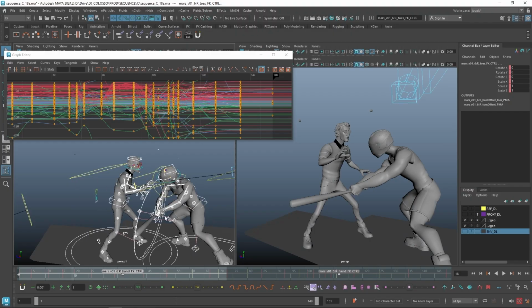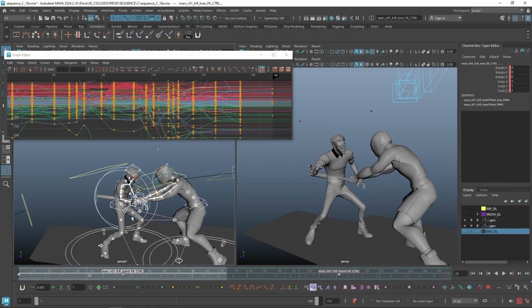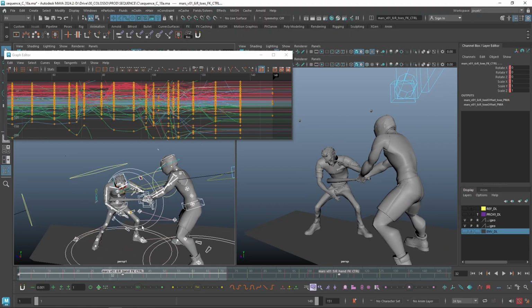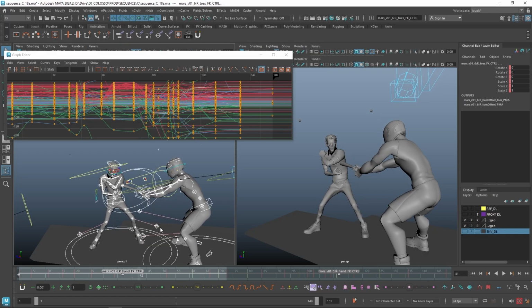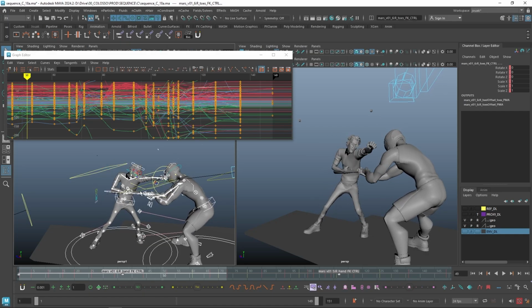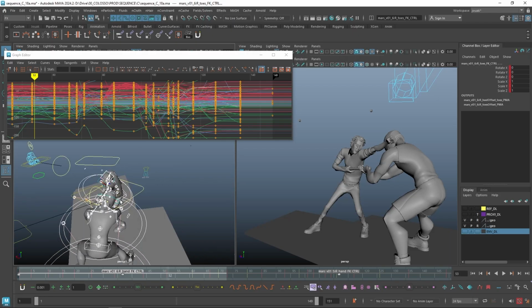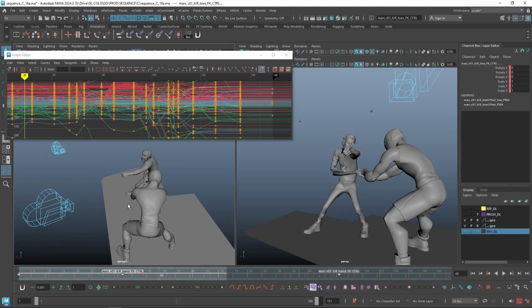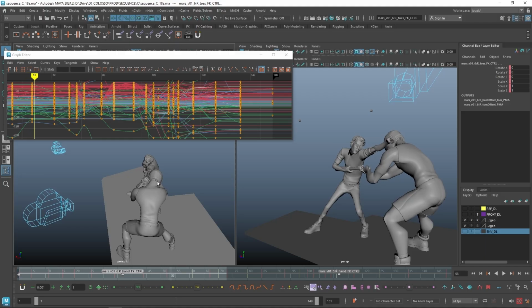You can see that now everything feels floaty because things are happening without my control. Especially here, if we are looking at the impact, the head moves before the impact. So to avoid that kind of effect, let's go back a step.